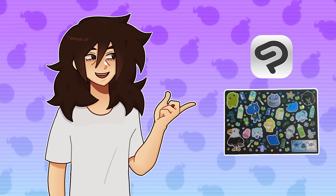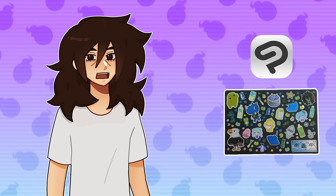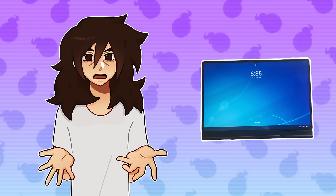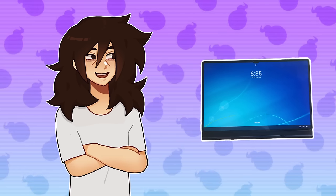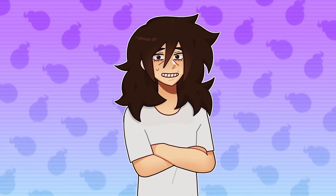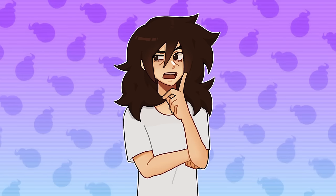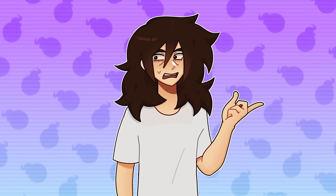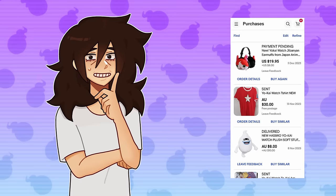This is the sum total of what I'll be using to draw this artwork and what I've likely used to draw anything I've made in the past two years. For hardware I have my Samsung Tab S8 Ultra and its native pen. I like using an Android tablet to draw because I can bring it along whenever I travel. This is important to my art process and also to my health because if I don't draw at least once in 72 hours, my doctor told me I'll crumble to ash and die. This tablet is pretty big — I used to have the smaller Tab 7 but I decided to splash for its bigger brother because I have extremely responsible spending habits.